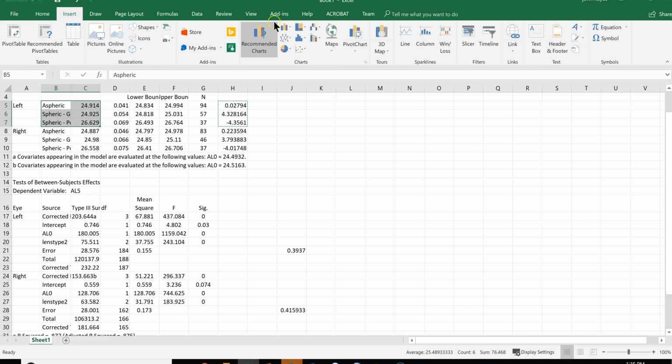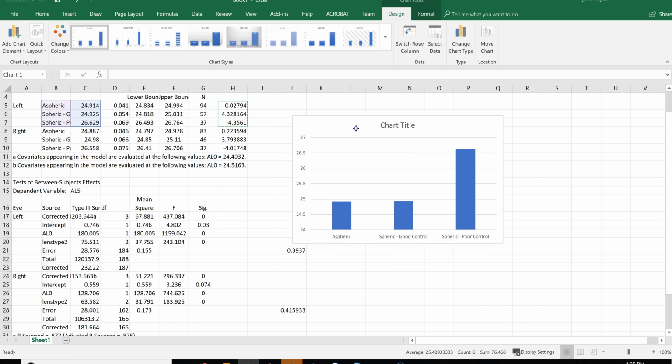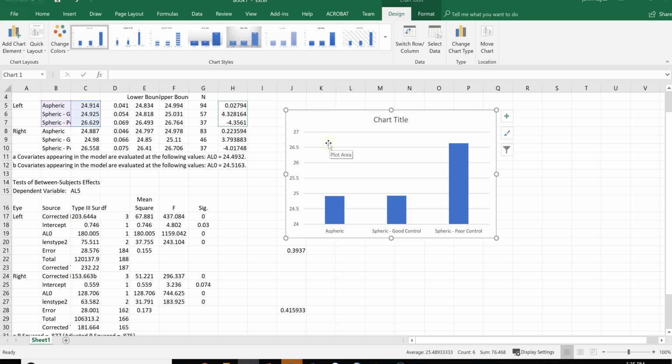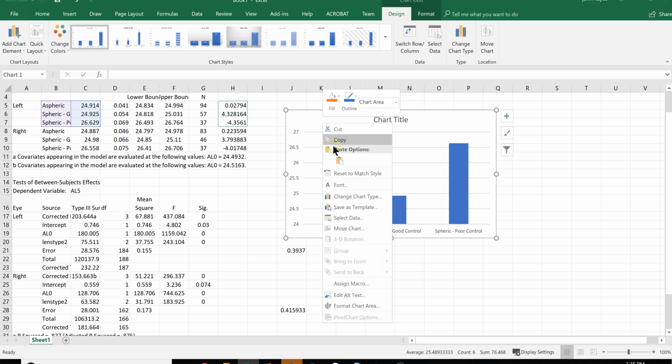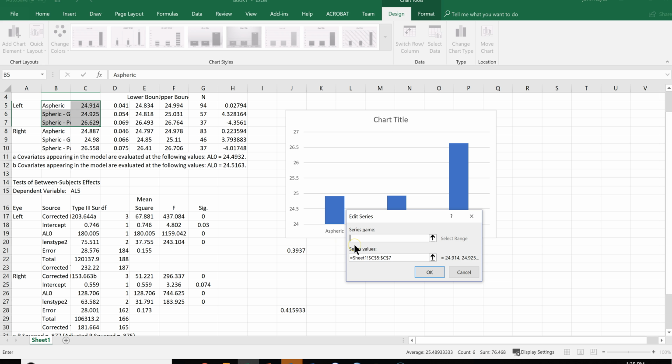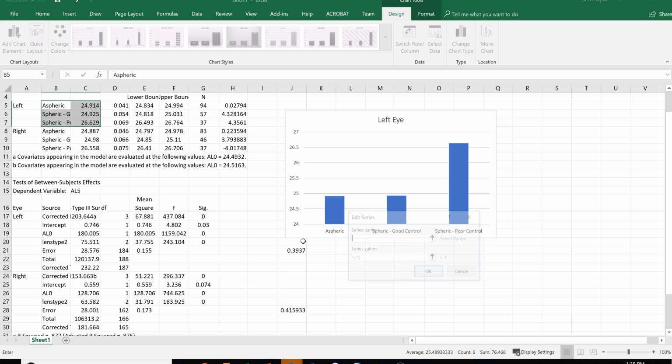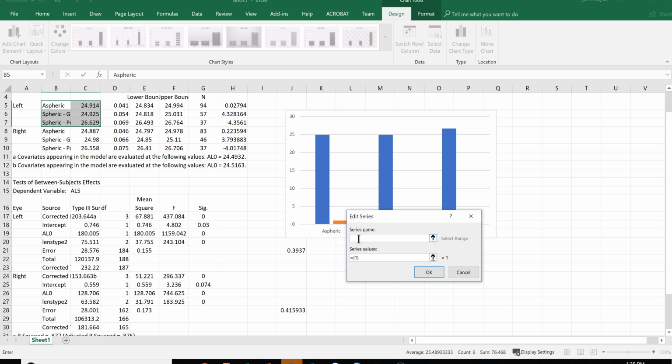I'm going to insert a bar chart, move that over here. Okay, so now we have the left eye. So let's go to select data. We're going to edit the first one and put in left eye. And then we're going to add a series. I'm going to click over here, right eye.